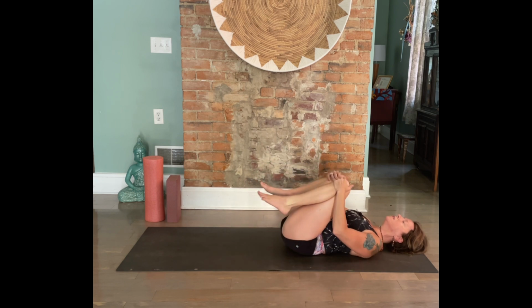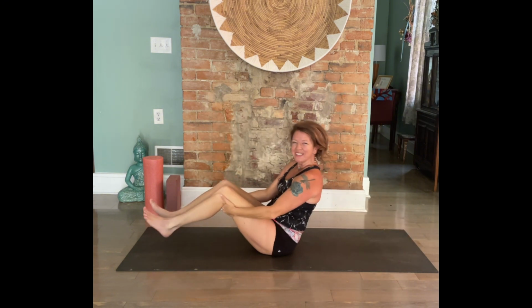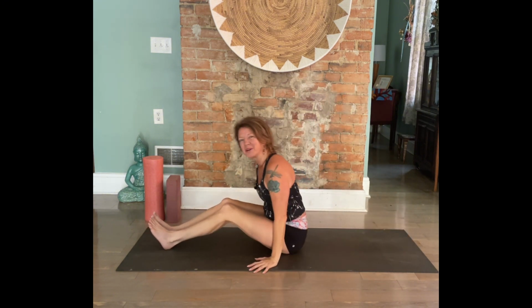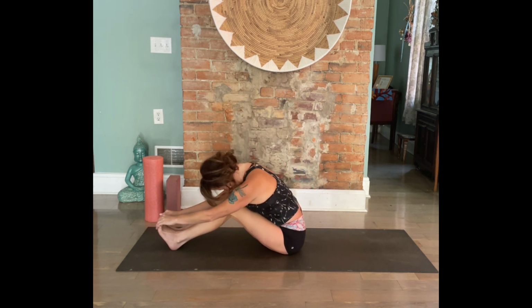And rest and hug your knees in and rock up and down. Good. And we'll go into a real soft forward fold. So bend the knees, reach for your toes, drop your head. Good. Good. Thank your body. Thank your mind. Thank your heart. Namaste.